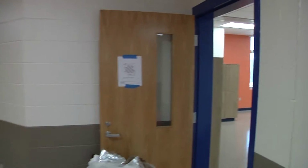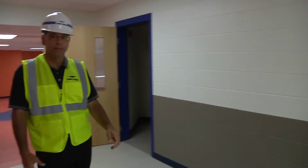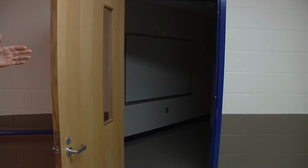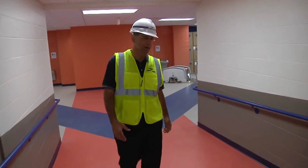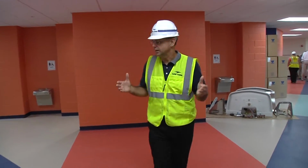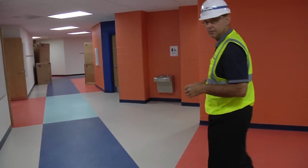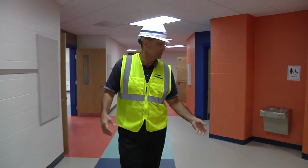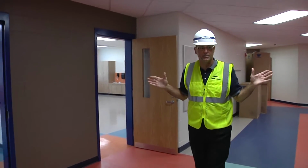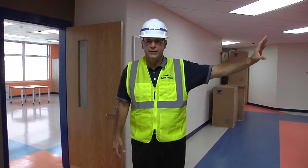As we make our way into the kindergarten, first grade section, moving down the hallway, you'll see to the right is the computer lab. That computer lab connects to our media center, and also to the right is a small group instruction area. And as we make our way down into the corridor, same as what you have at Mount Pleasant, the first thing you see are the restrooms. And again, this classroom neighborhood for kindergarten, first grade is set up with the classrooms on the outside, restrooms and teacher preparation and mechanical room areas on the inside.